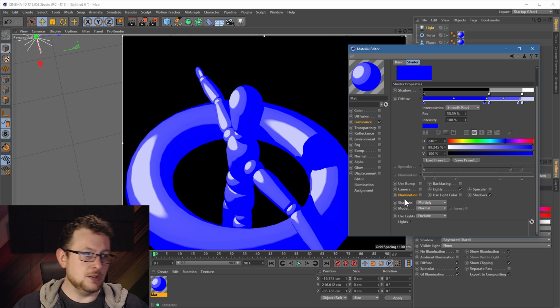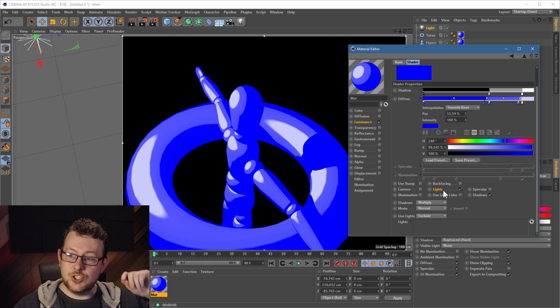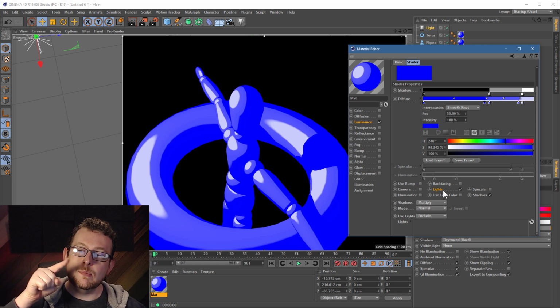Likewise, let me just mention this illumination button because it is a bit confusing. The name isn't the best, although I understand what it does, but it needs a bit of explaining. Lights tells the system to use the actual light sources shining up above. There you go, you can see one reflecting in my glasses just there.